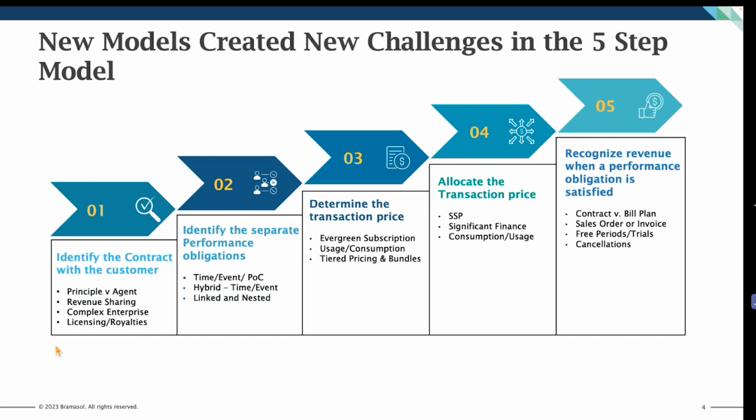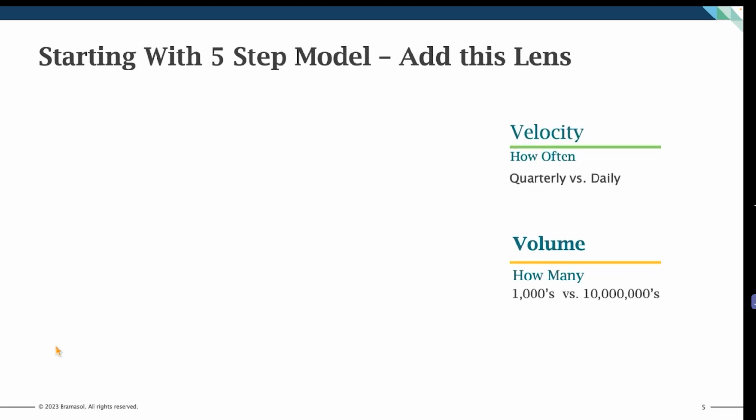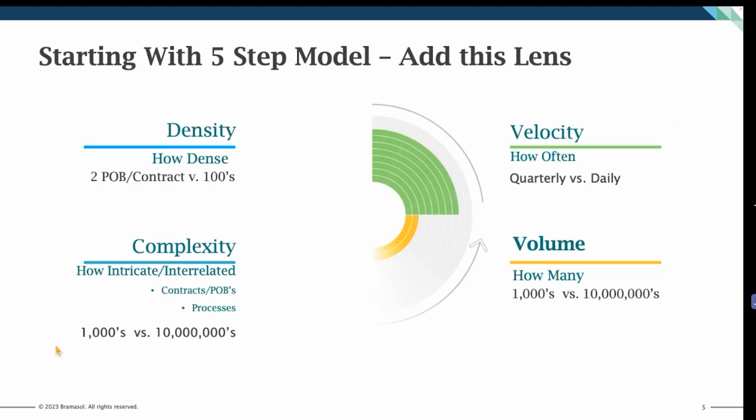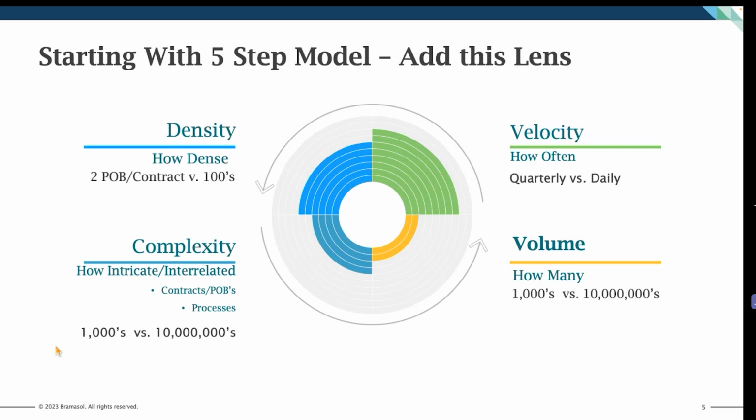In addition to that, what we would also suggest is you think about this new model or this new approach and framework, which we call the volume velocity methodology or approach. And key to that is really understanding how these four dimensions can affect the materiality, the amount of work, and the importance of each of the various elements. And of course, underlying that is change. We're going to talk about this in a separate episode of this RevRec Reimagined series, but I wanted to share with you some insights that affect it.